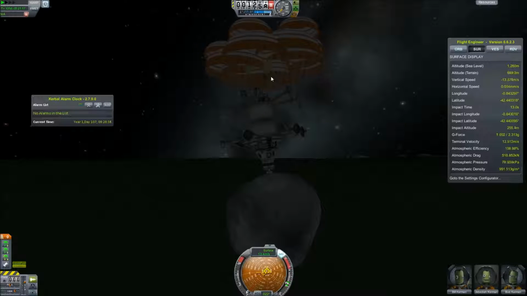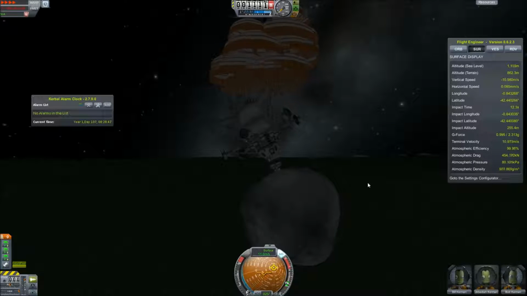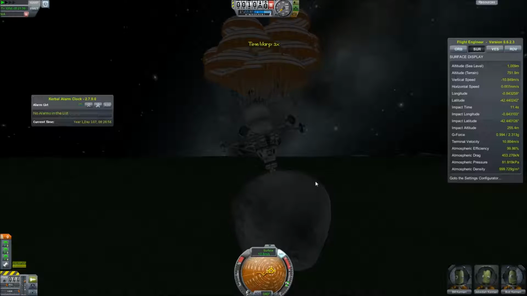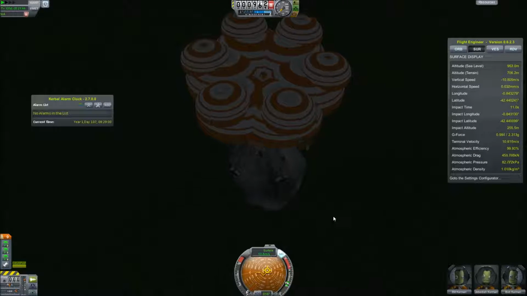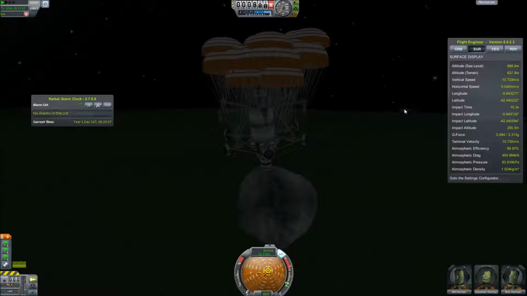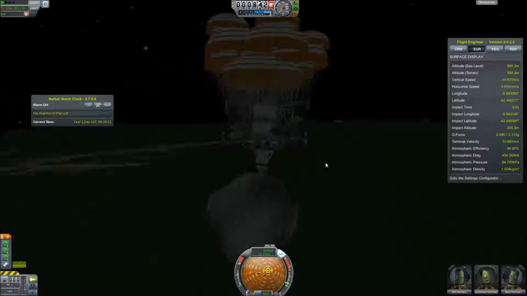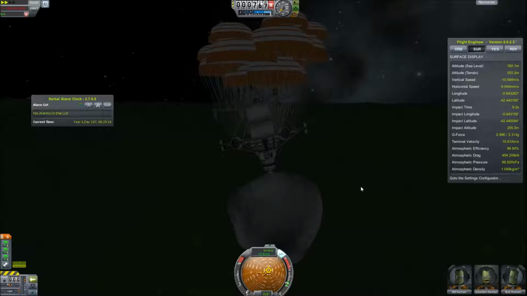And chutes. Whoosh. There we go. So we're looking at about 11 meters per second collision with the ground. Whoa, easy there. We're landing in a quote unquote forest. Like a mountain over there, or maybe that's like a nebula. I don't know. Come on, let's bring it down.